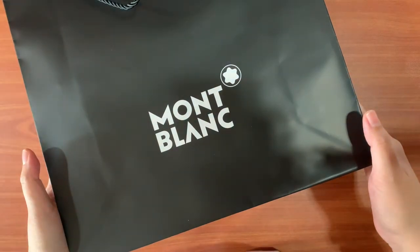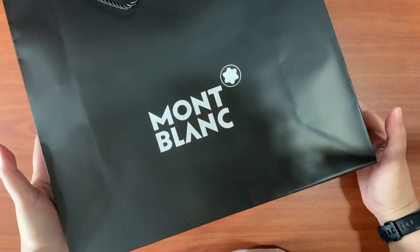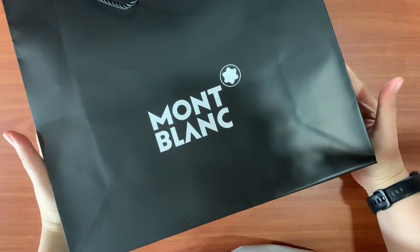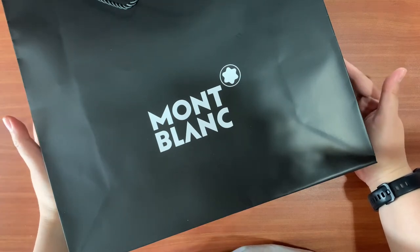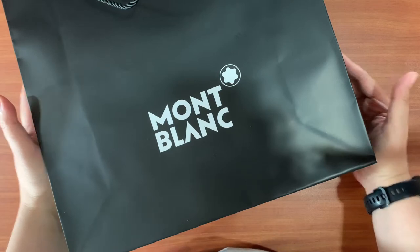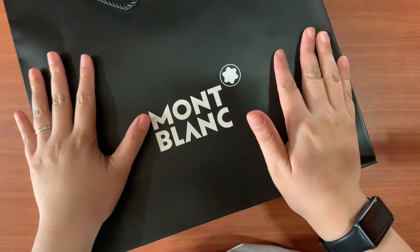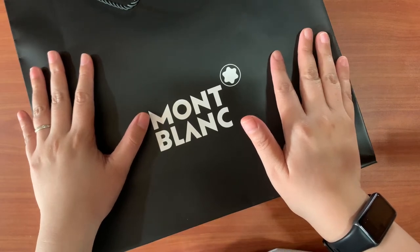I don't know about you guys but I really miss the experience of going to the boutiques, looking at all those pens. That's the experience I missed when we were under lockdowns and quarantines. It's not the same when you do online shopping versus touching the item, looking at them, comparing different pens side by side rather than clicking, browsing, opening tabs and all of that.